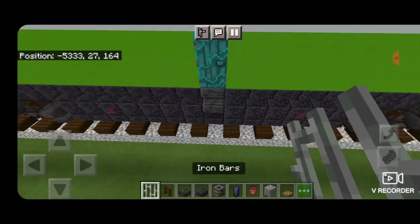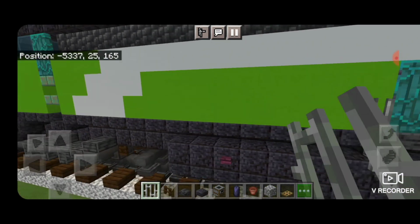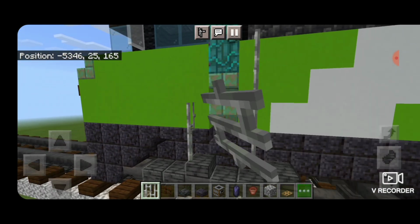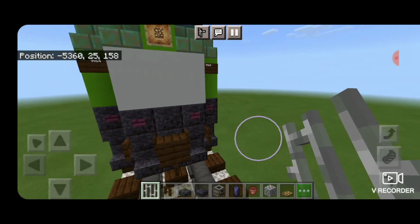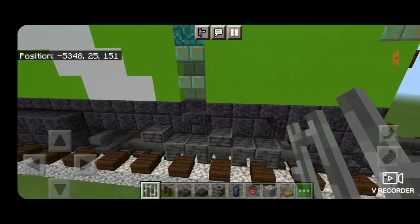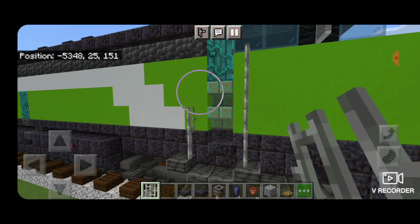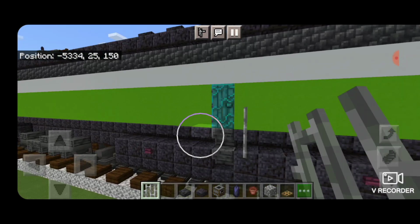Come on the side here, on each side of this access door, a column of 2 iron bars, and then up on the front door, a column of 4 iron bars on each side. Then we'll do the other side, so come on around. Same thing, on this front door, a column of 4 iron bars on each side. And then on this access door, a column of 2 iron bars on each side.